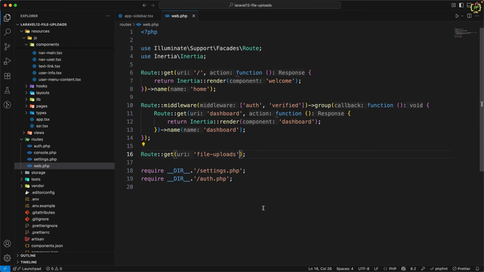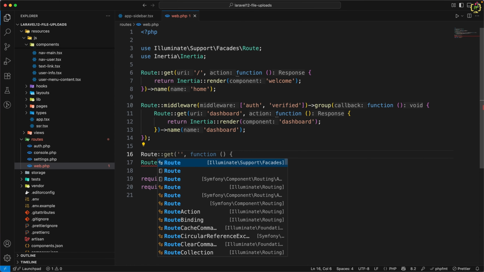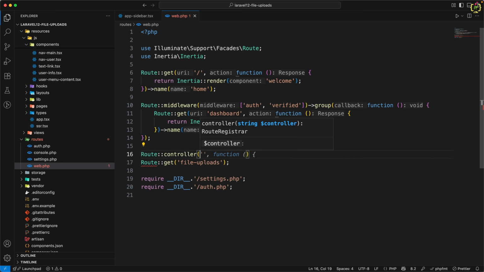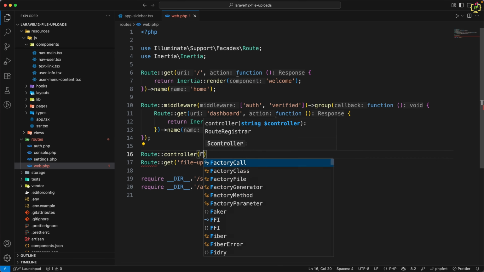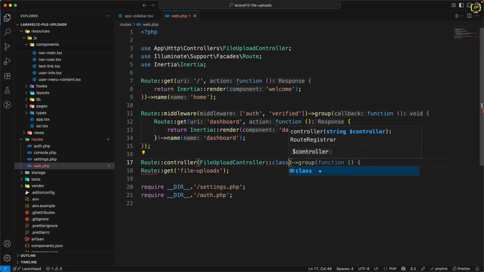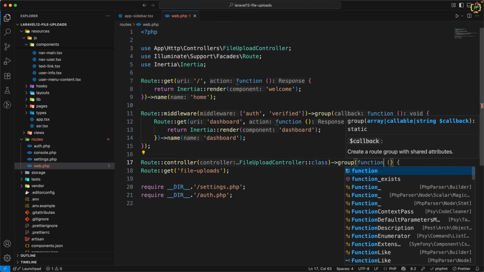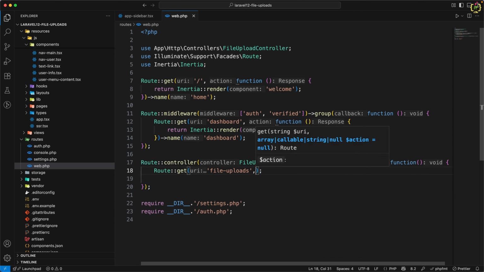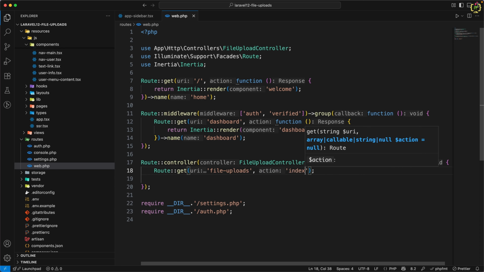Now inside this route, I will just import that controller and I will wrap that in a group. So I will use Route::controller and I will specify the controller name as FileUploadController::class and I will group it for rendering multiple routes, just like this. Now I will keep this route inside the group. Now in the next parameter, I will define one function as index so that we can render one component.